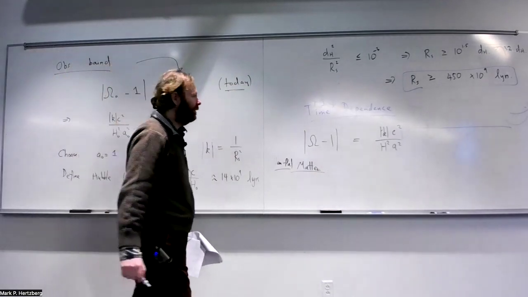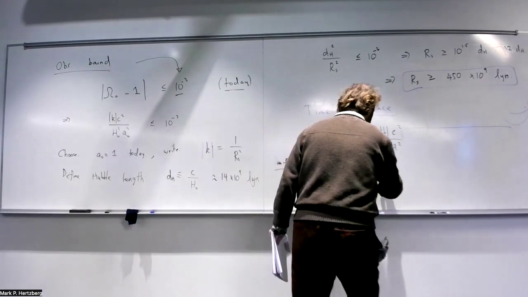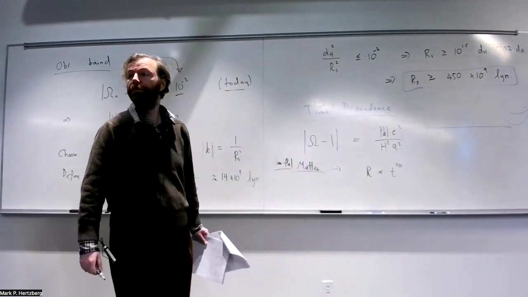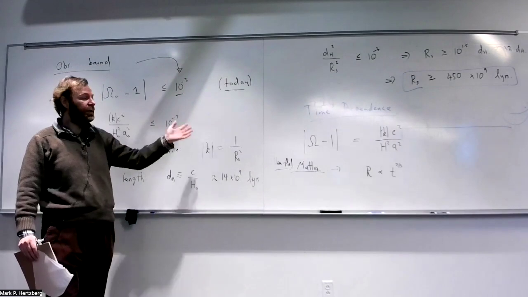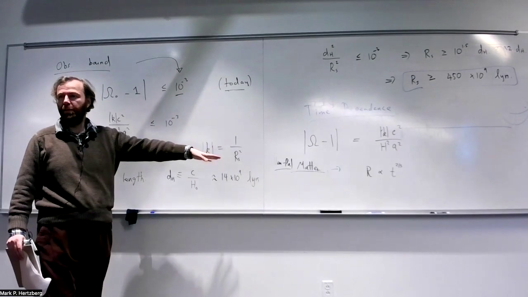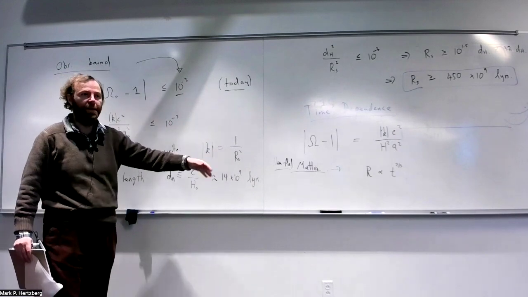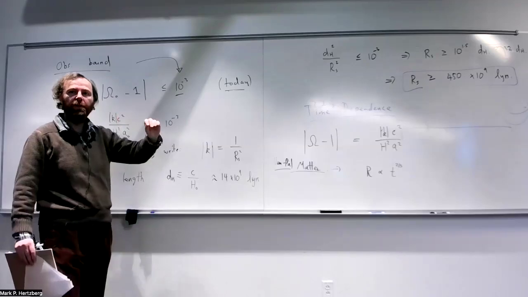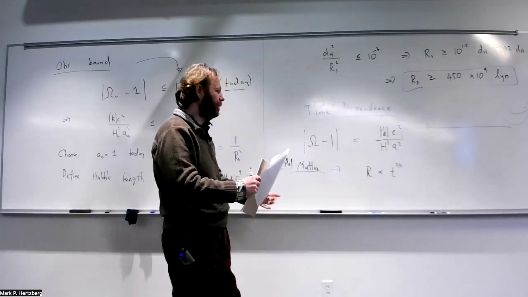So for non-relativistic matter, you recall we learned that R is proportional to t to the 2/3. Remember this? If we're flat. But we know that we're almost flat, so this is very close to being correct anyway. Does that make sense? As we go to the early universe, this will become even better and better. That will be the punchline of this 2-minute calculation. So using the flat approximation is going to be very good. That will not be a problem.